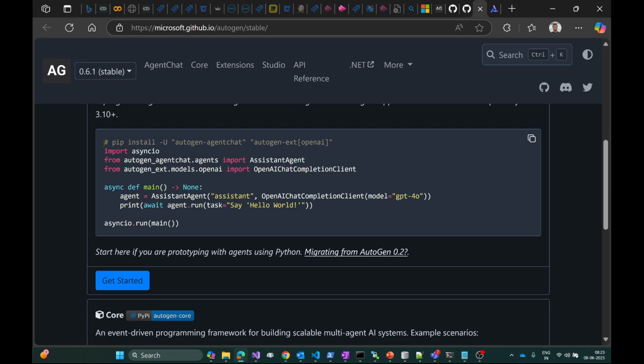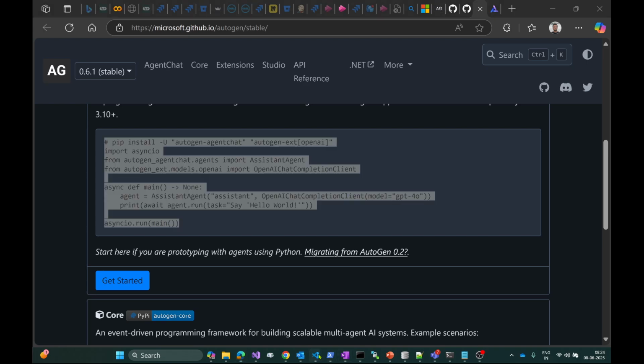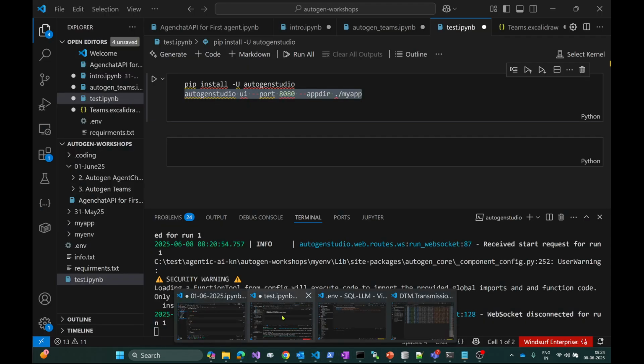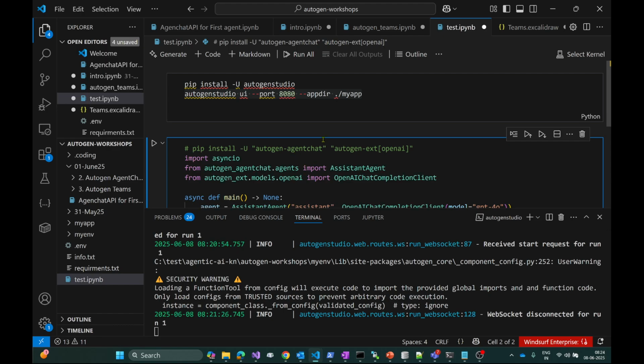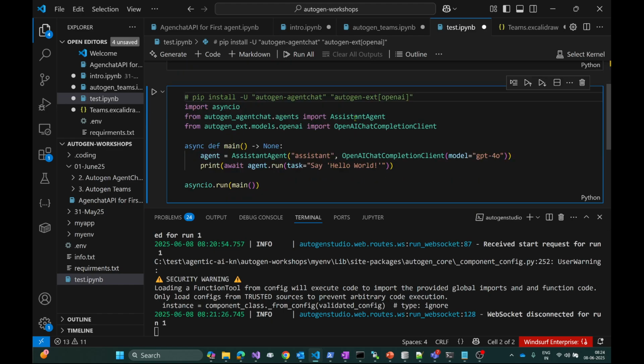So here you'll see this is the code. Okay, so let's try to build it out. We'll copy this and go to VS Code. Okay, and I'm pasting it here. And here we are going to interact with AutoGen and OpenAI, right? Hopefully I have installed AutoGen. So let me stop the earlier run now.